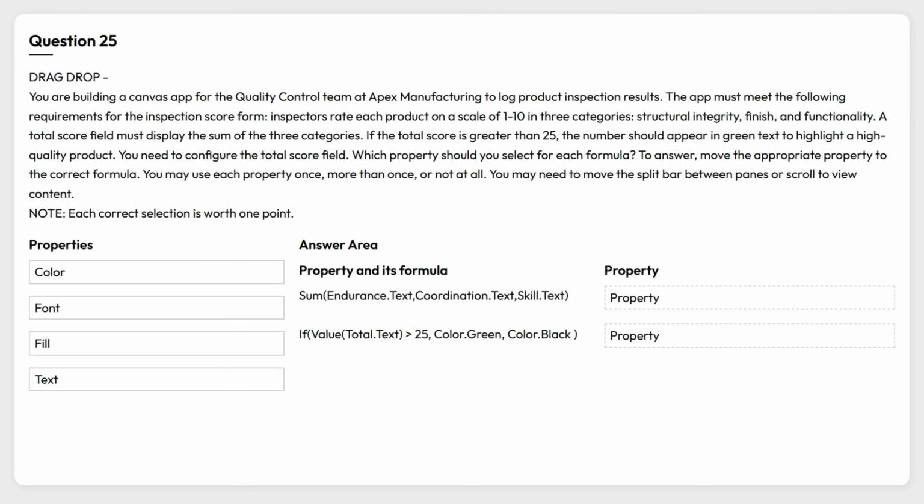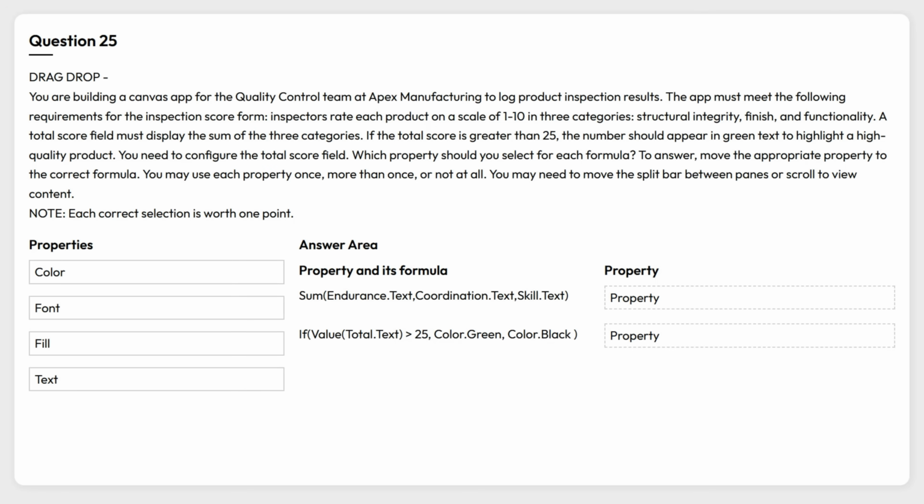Inspectors rate each product on a scale of 1 to 10 in 3 categories: structural integrity, finish, and functionality. A total score field must display the sum of the 3 categories. If the total score is greater than 25, the number should appear in green text to highlight a high-quality product.